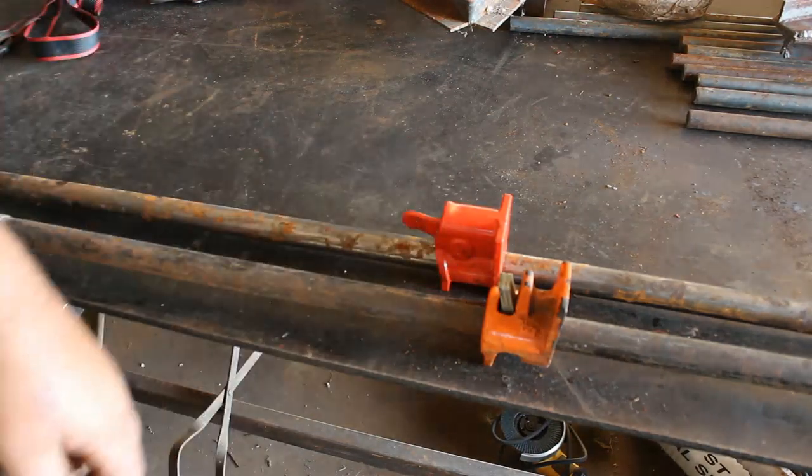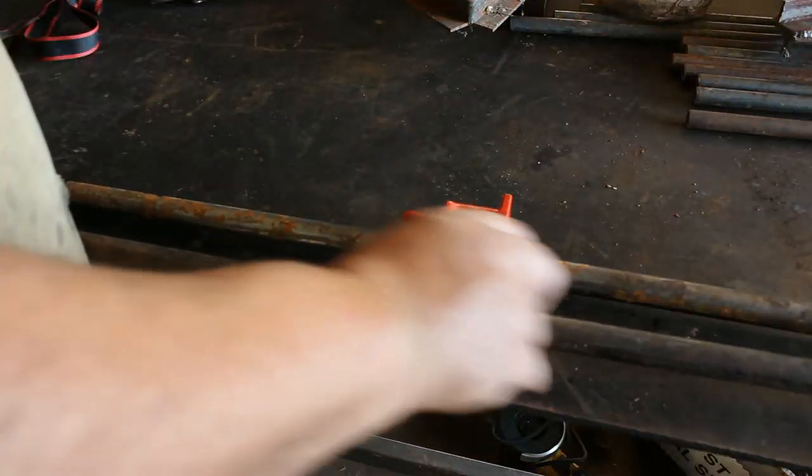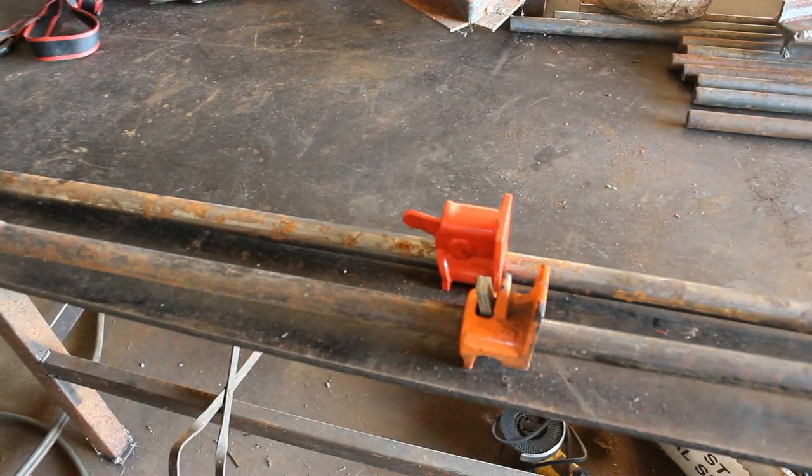Maybe this one will loosen up. Maybe this one needs some lubrication. I don't think so. No, it doesn't. This one's fine. But other than that, I mean, they seem to be fine.